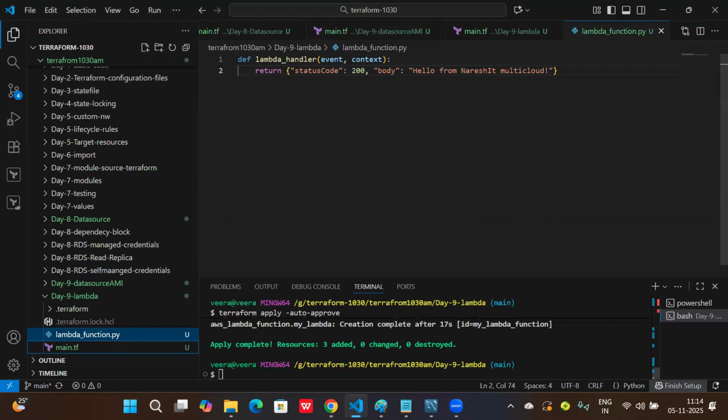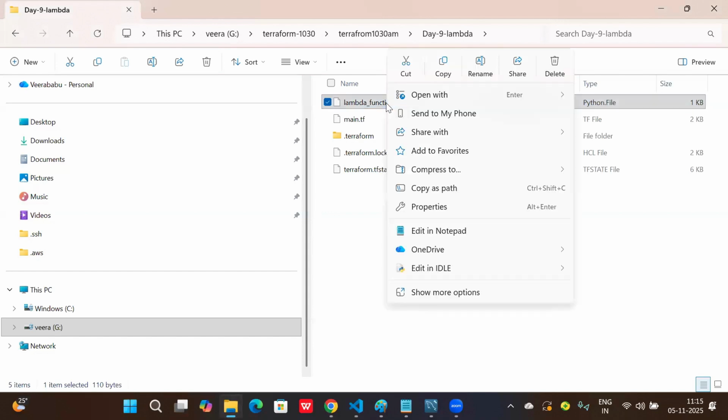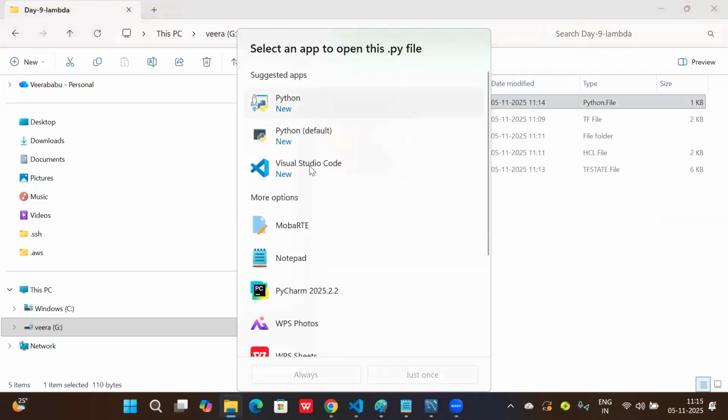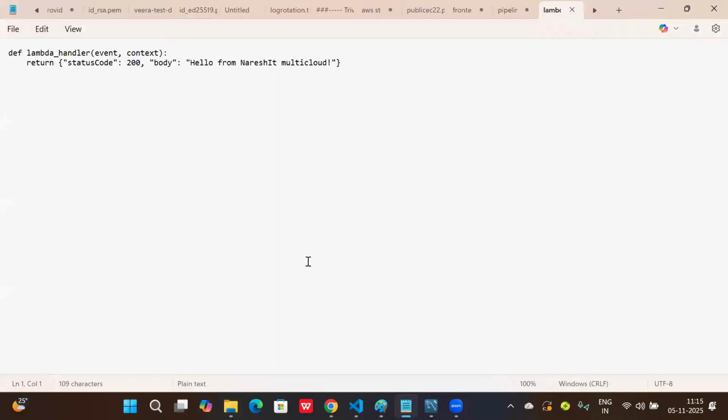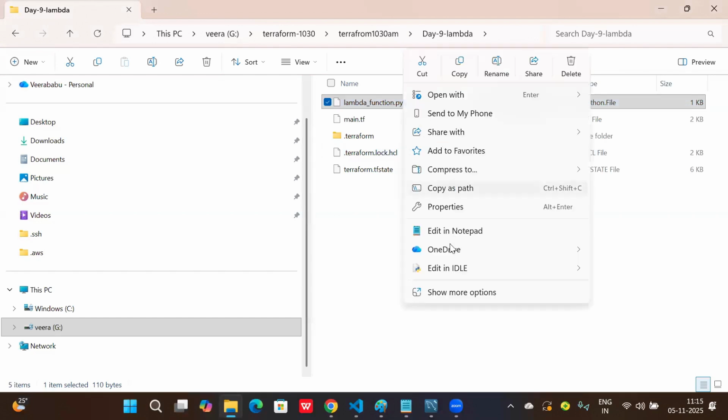Okay. Updated code, again you can compress. Check first whether the code is updated or not. Yeah. Now you can.